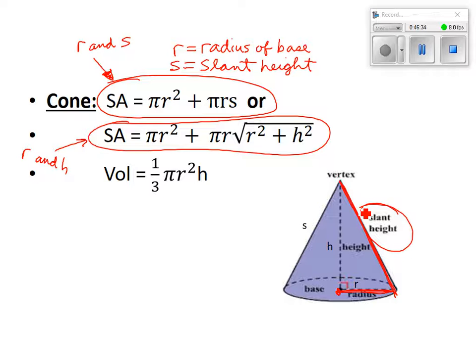Is there a cone already on your paper? There's not a picture, is there? No, but I drew it, so draw it and write it in. That's the slant height. And then h just stands for height. So on this one, the h stands for height, and I'm even going to write this in parentheses: the height going down the middle. So it's from the vertex to the center point.